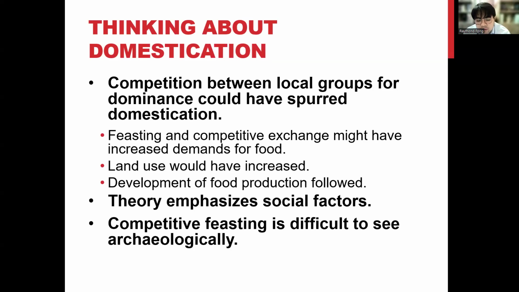But another fun thing is remember what we talked about with domestication. It's a similar thing with competitive feasting, right? For flexing on each other. It's kind of difficult to see that archaeologically because what are you gonna do? Dig up a bunch of bones? And if you dig up a bunch of bones, how are you gonna know that you're in competition with the other local group? So that's another thing, right? And again, just because we can't find it doesn't mean it did not happen. Okay.